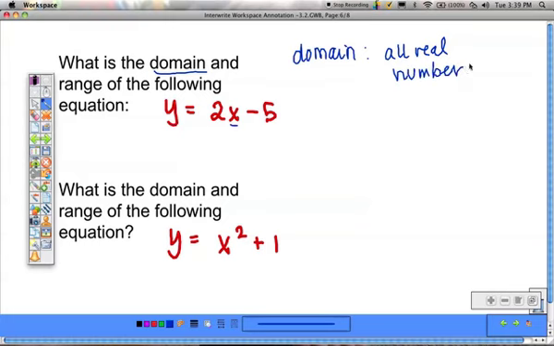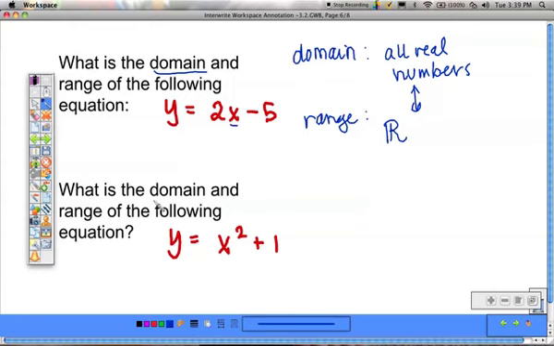A real number is any number you can think of on a number line. Decimals, fractions, whole numbers, positive and negative numbers. Those are all real numbers, and you can plug anything here to get an answer. And then the range would also be all real numbers. You can get a fraction answer, you can get positive, you can get negative answers. Another way to write all real numbers is this double R right here. So that means all real numbers.